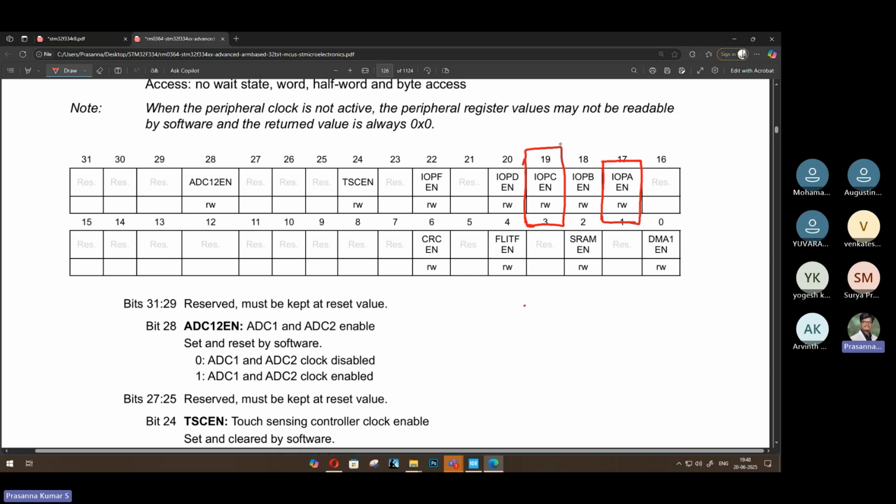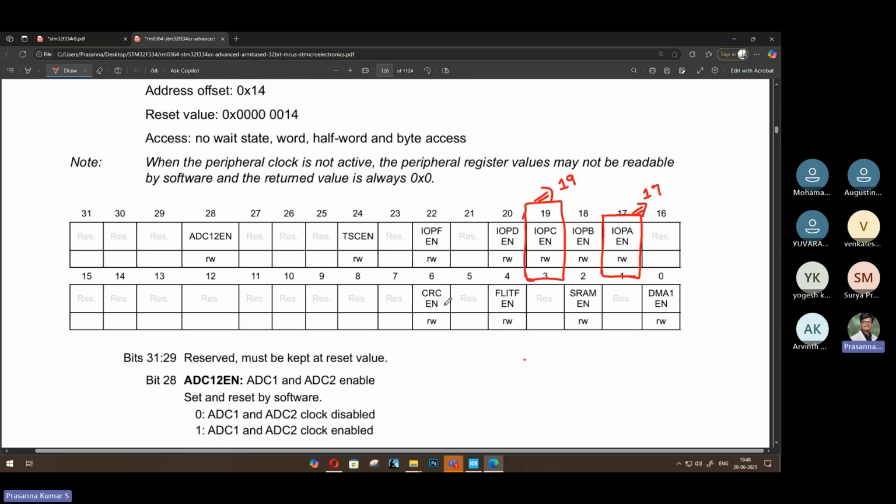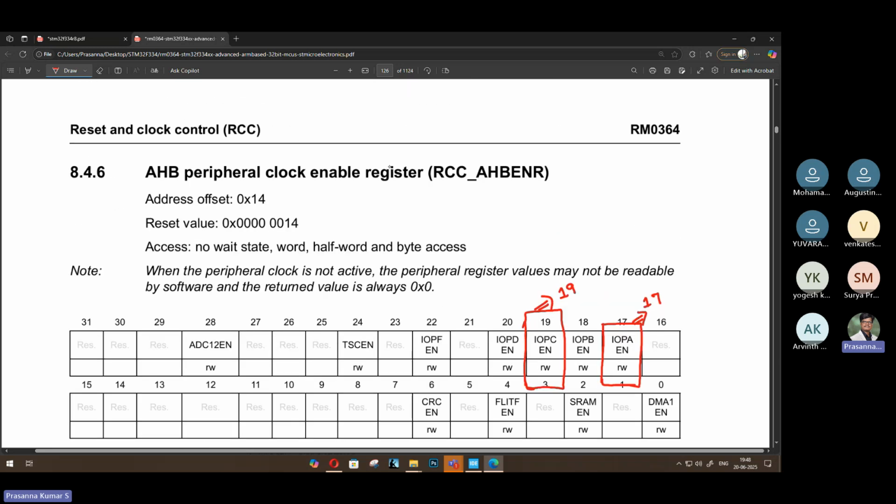First is for port A, second is for port C, that is the 19th bit and 17th bit in this RCC AHB enable register. I just need to left shift 1 by 19 times and 1 by 17 times. That means I'm assigning the clock pulse for these 2 ports. That is step number 1.